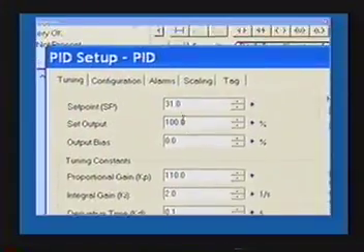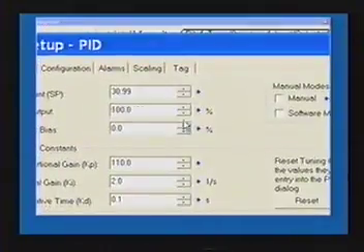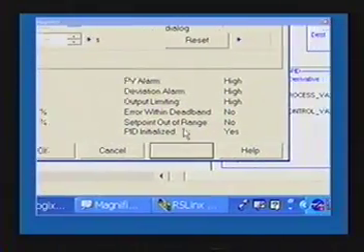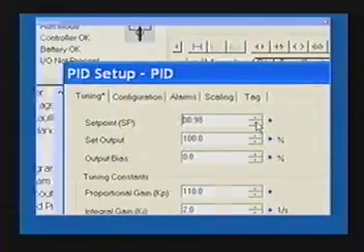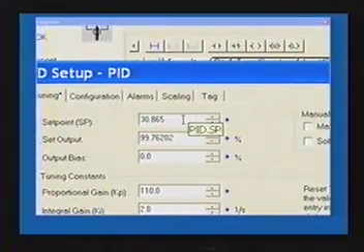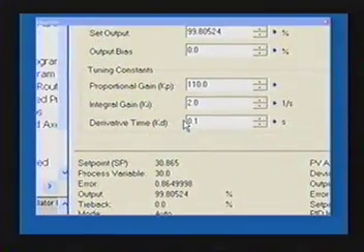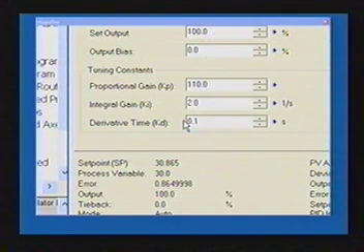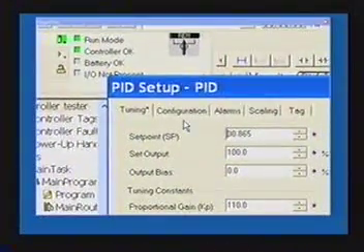So if I go in here and change this to 30.99 and apply it, there it is, it changed. So you can actually change this. Now you see what's happening. When I do that, this controller is trying to control, right? It's saying, hey, wait a second. The process variable doesn't equal the set point, so let's move the output one way or another. And it's maximizing. Why is it going fully open? Why isn't it going fully closed? That really is based off of your configuration, right?